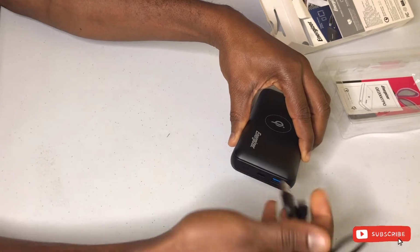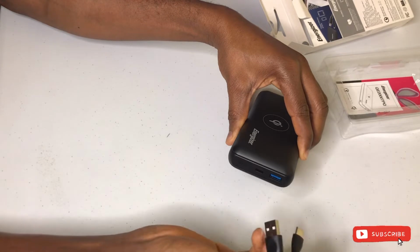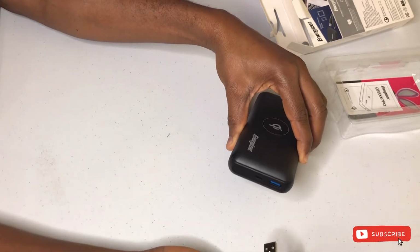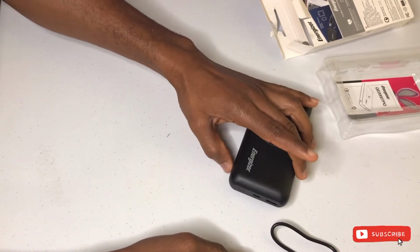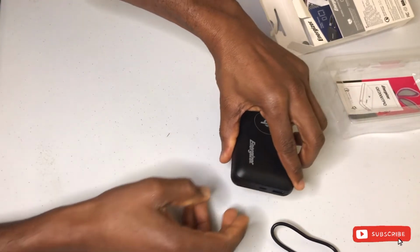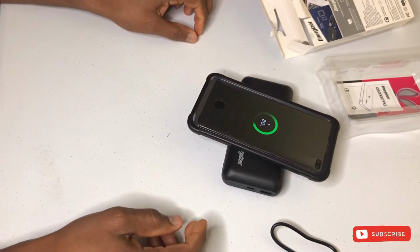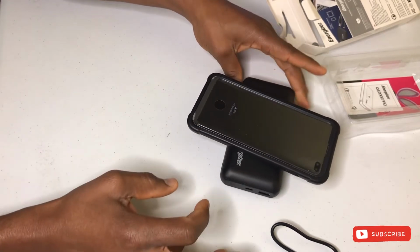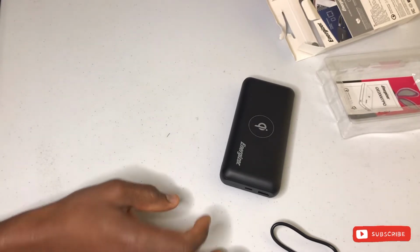And this is how the Type-C looks like. So one end goes here and the other Type-C end goes into your phone, and this one goes here and the other end goes into your phone too. And to charge it wirelessly, all you do is hit the power button. This is the power button. You press it once, and then you just put your phone on top of it, and as you can see, it's charging. And then when you lift your phone up and take it off, it stops charging.